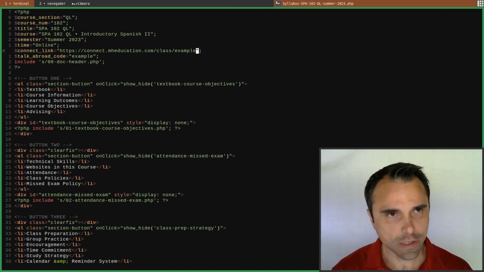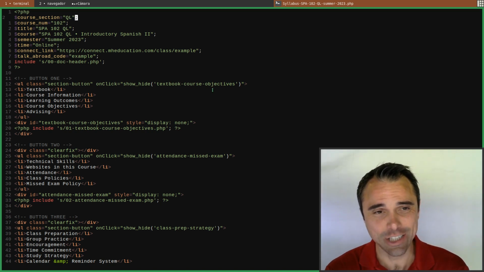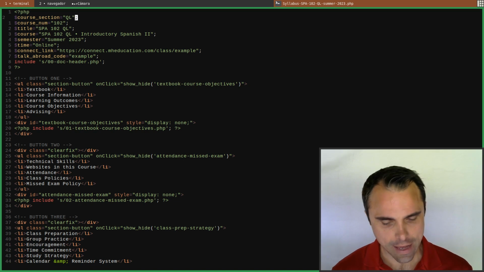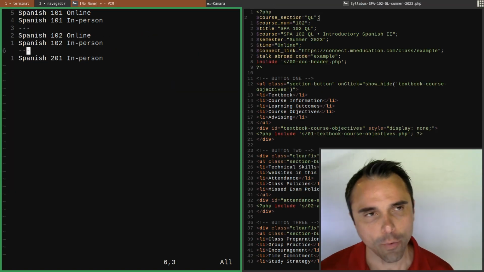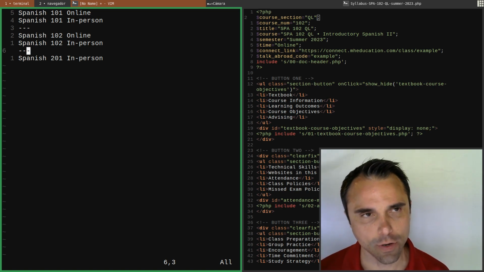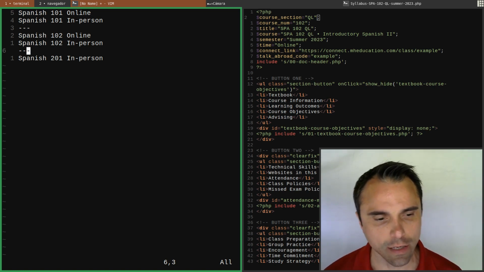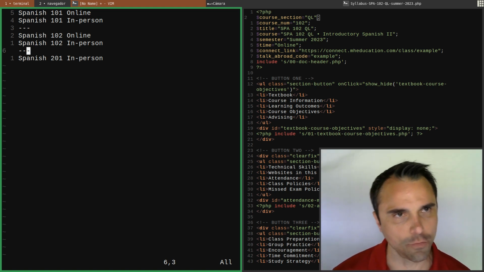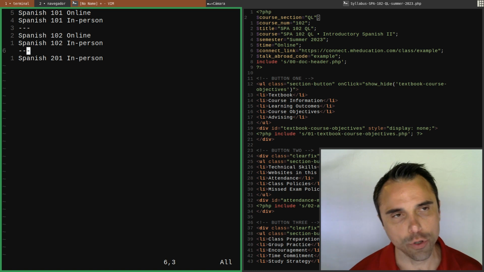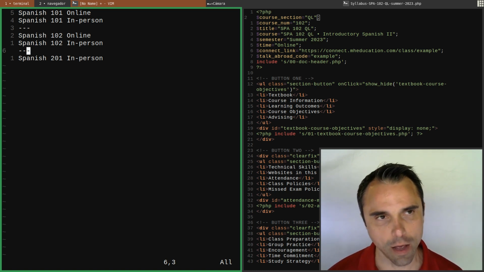And so notice I'm using PHP here. It was originally just HTML, and I came into this issue. Well, I had an issue every semester where I teach a lot of the introductory online classes, and a lot of the content is very similar. But then I would change certain things in a given semester, and I would need to know what I need to transfer over. So for example, let's say I taught 102 online in the previous semester, and then I've got 102 in person in the upcoming semester.